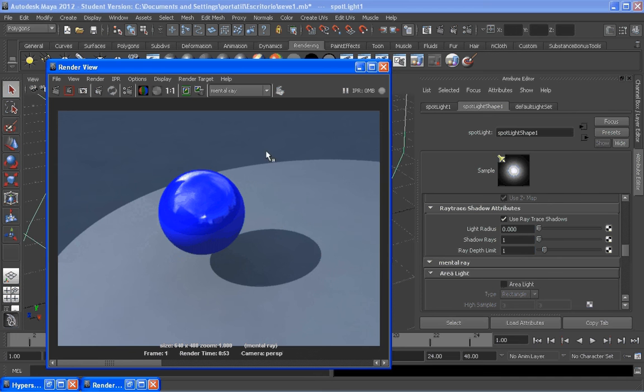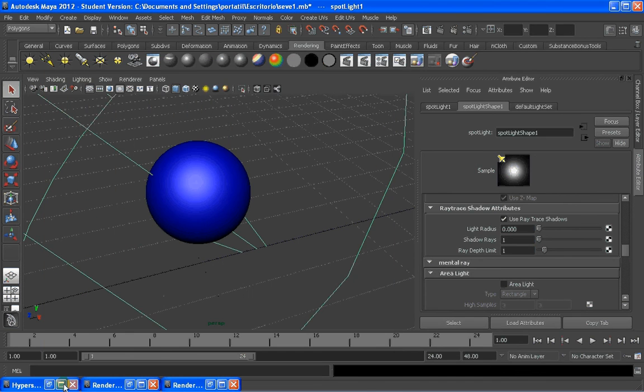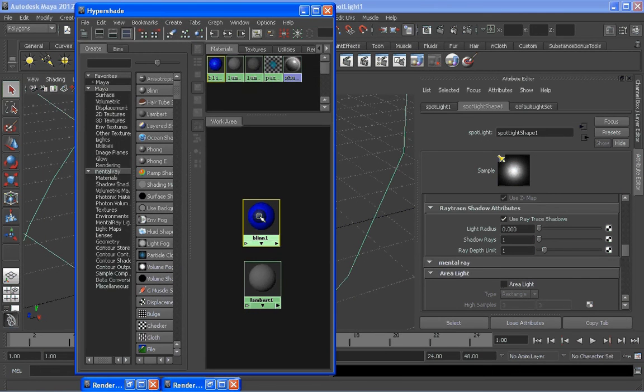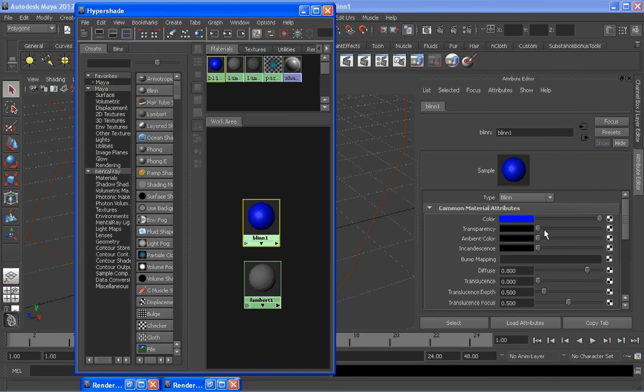So let's apply a black and white map to the object. And let's say, hey, I want some areas to be totally transparent, and I want the shadows to follow. So here are the things. I'm going to save this image by pressing this button. That allows me to save that image here, and we'll be able to go back and check it out. Minimize. What we have to do in the Attribute Editor is basically select the material, and in transparency for the blinn, again, we're working with blinn, I'll explain later on.